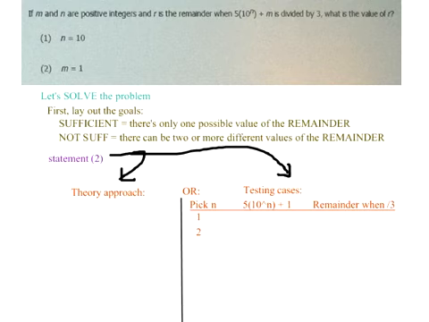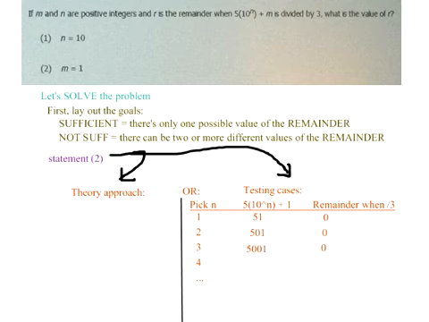So, all right, might as well start with 1. Let's try the first few cases. Well, that's 5 times 10 plus 1. 51 divided by 3 is 17, with no remainder. So, if you have 2, then it's 501. If you divide 501 by 3, it goes in 167 times, and it leaves you no remainder. If you have 3, 5001, if you divide 3 into that, I think it's 1667 times, and you still get no remainder.